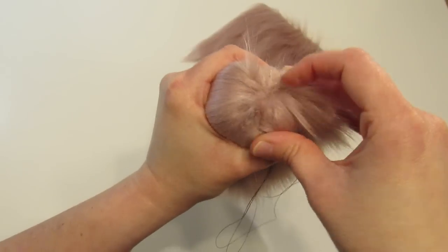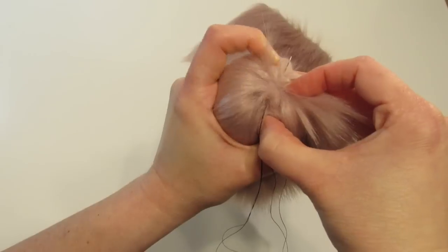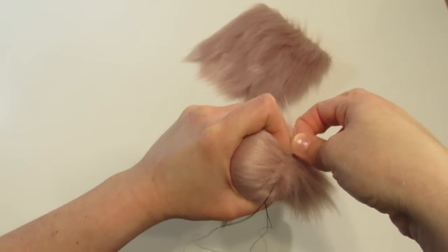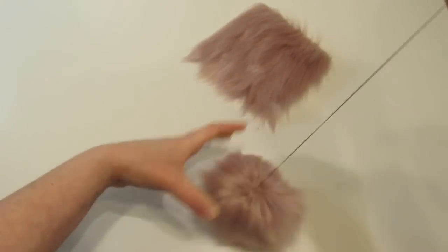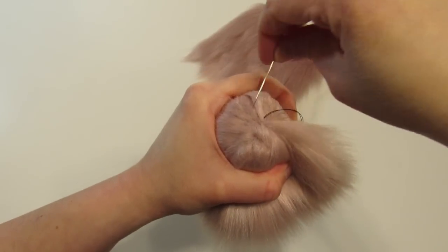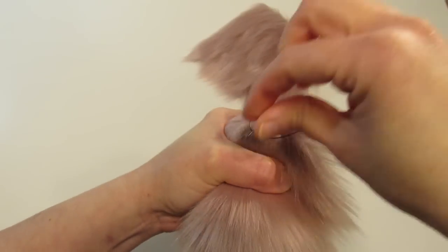Now, normally if I'm doing a sew on snap style palm, I will just go ahead and leave this thread attached to it and use my remaining thread to sew on the snap. You'll see that in a minute. But right now I'm just going to make a nice knot, and I'm going to show you how I hide this thread into the palm so you can't see it.